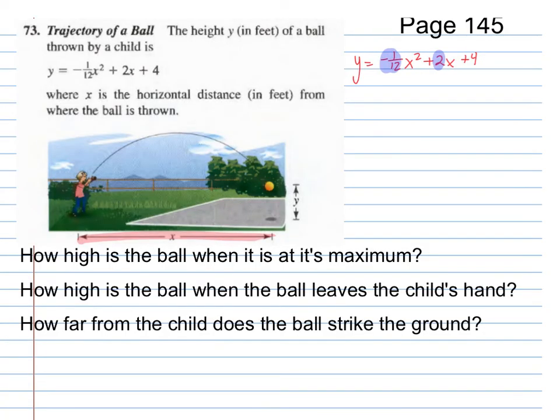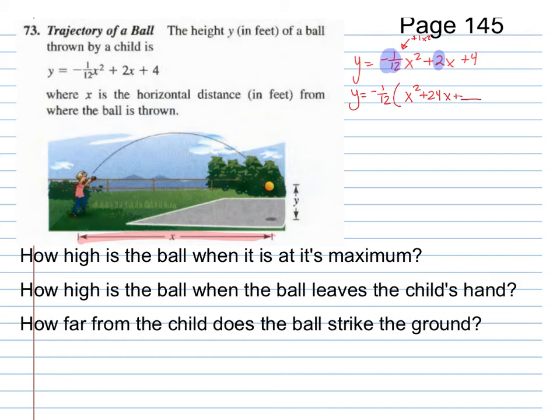So for this one, we're also going to write it in vertex form. The first thing we're going to do is factor out a negative 1/12. When you factor out a negative 1/12, it's basically like you're multiplying. So we need to make this into a positive 1x squared, and the only way to do that is by multiplying by 12. So this becomes x squared, and now 2 times the 12 gives you a 24x.